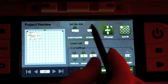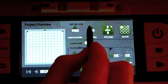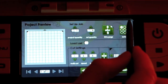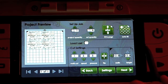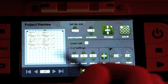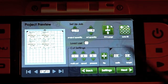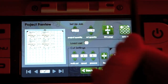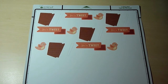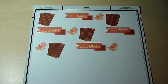So let me just show you, to get 4 of these, there's an art quantity button. We're going to change it to 4, and they all show up. And then I'll just go ahead and cut these, go back and redo what you saw me do before, with the bird, the banner, and the book, and change the quantity for that to 4 also, and cut all of that out. Okay, so I went back and added back everything I accidentally deleted when I switched my cartridges.